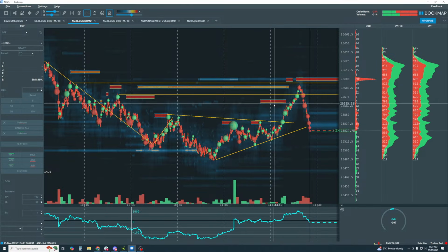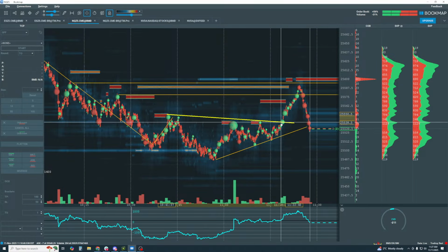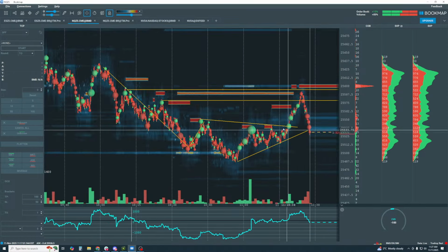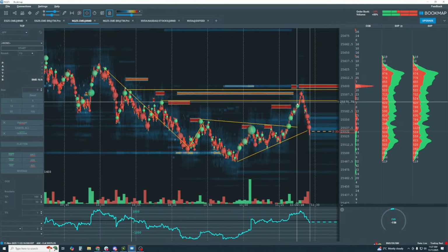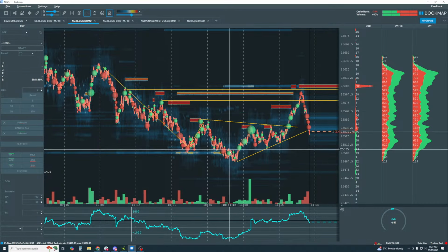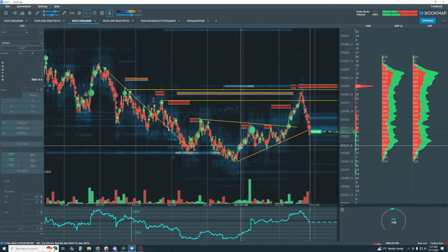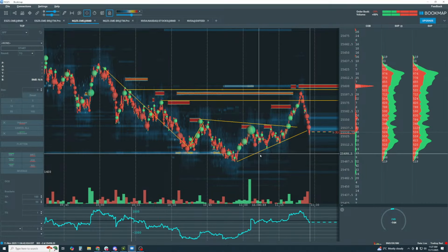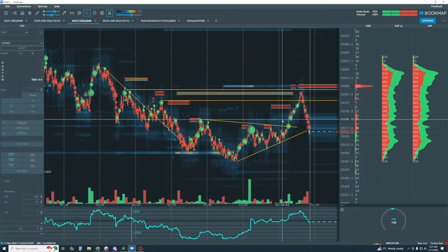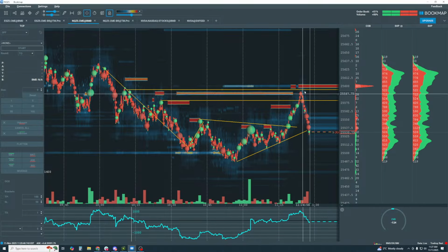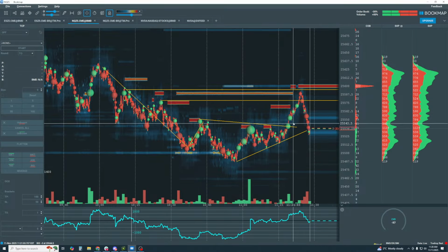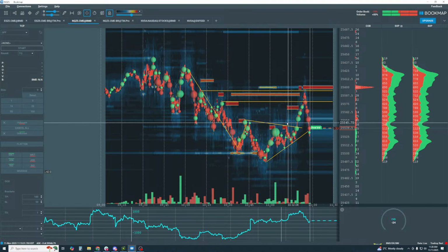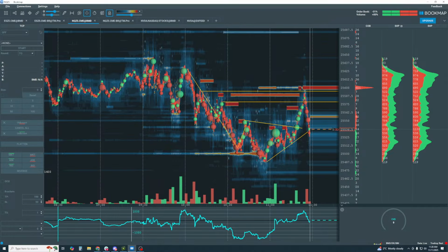Anyway, we'll take a look at it, guys. Don't count it out, because this is really back and forth. Like, how high do the buyers want to take it, and then the sellers come in and drive it back down to the lows, and through it, to find more buyers again. Okay, so people are not buying the highs, they're selling them. They are buying the lows, and then trading it back up. Anyway, that's chop.